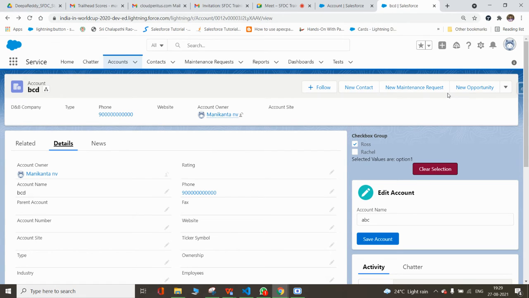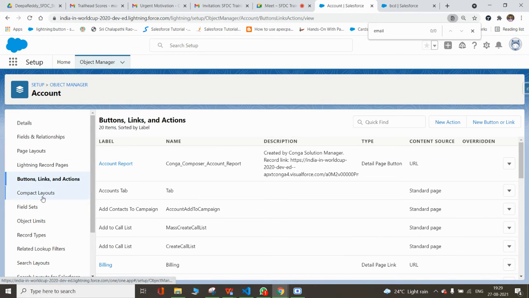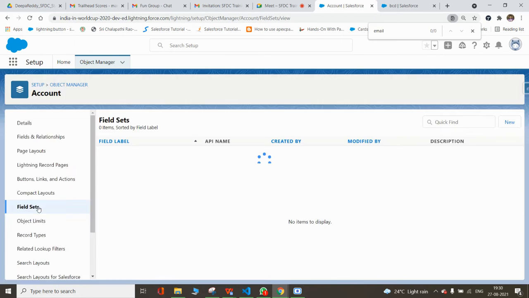For now, we'll hold it back and we'll discuss it when we start discussing visual force pages or aura components. Compact layouts you discussed, and field sets also come in aura or visual force mostly. For now, as the name suggests, when you want to bundle some set of fields together and access it through code for any kind of operations, you create a field set.